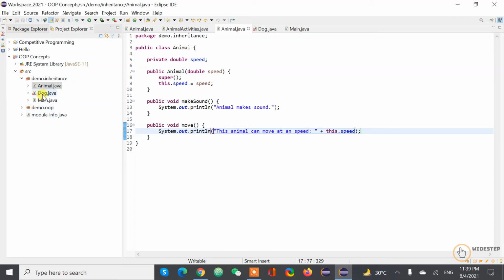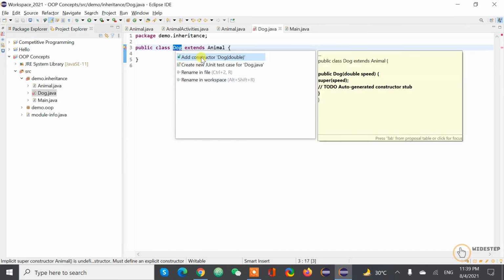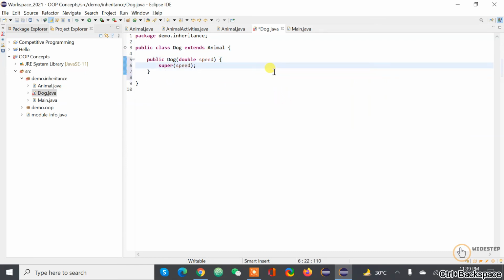So here, as you can see in the dog class, we have got an error because we have a parameterized constructor in the parent class, so we have to declare the constructor in the child class as well. The super keyword here is acquiring that speed property from the parent class.